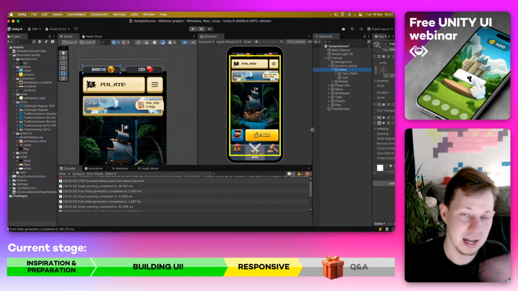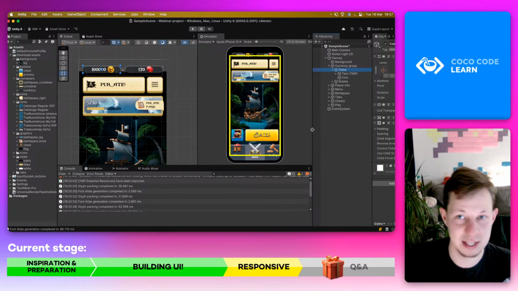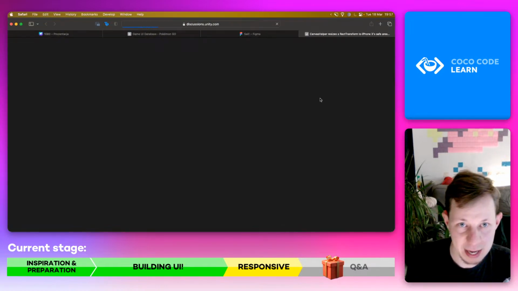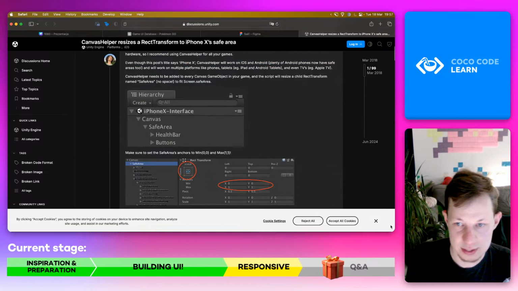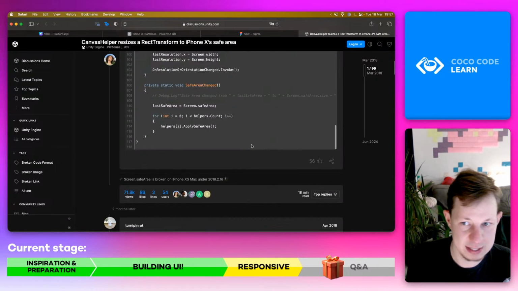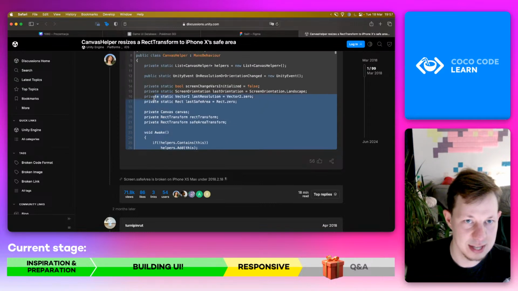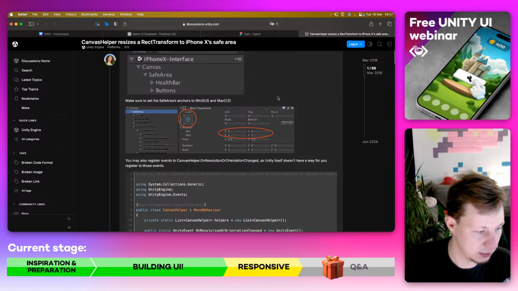Actually, I said that there won't be any coding today, so I'm sticking to that. There won't be any coding. So I found this amazing Unity forum post where someone basically wrote for us a piece of code that allows you to nicely take the safe area into consideration.